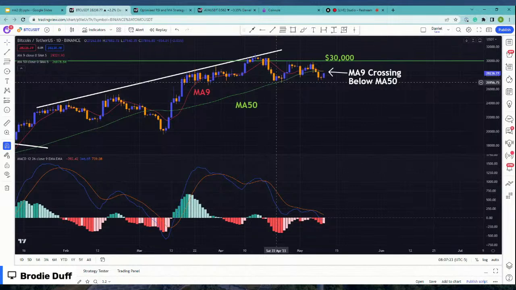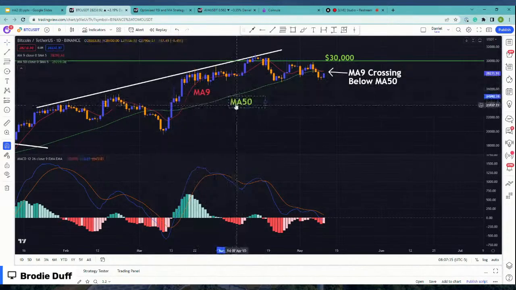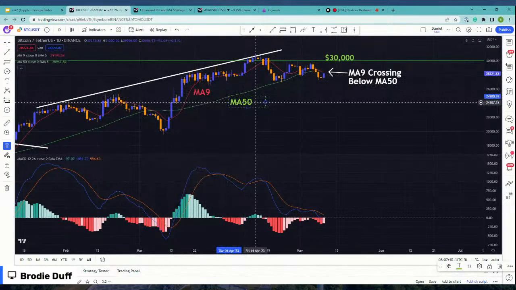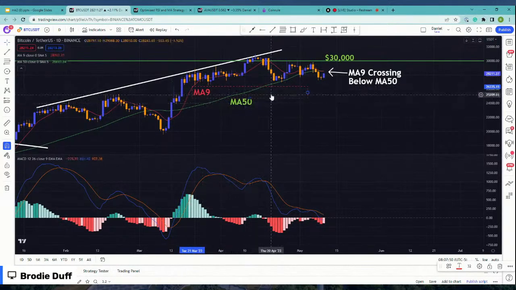Cool, so let's discuss the indicators that we're using. Most of you will probably be rather familiar with simple moving averages and the RSI, but I'll run through them quickly regardless. Moving averages are essentially these lines here, this red one and this green one. This green one's MA50 and this red one is MA9. These essentially calculate the average of a selected range of prices, usually closing prices, by the number of periods in that range. So, for example, MA9 calculates the average price of the last 9 candles, whereas MA50 calculates the average of the last 50 candles.